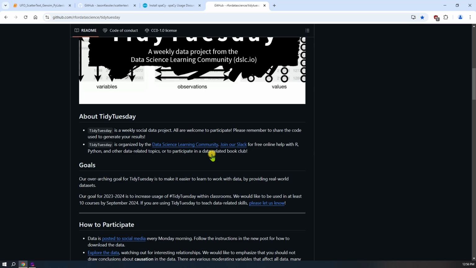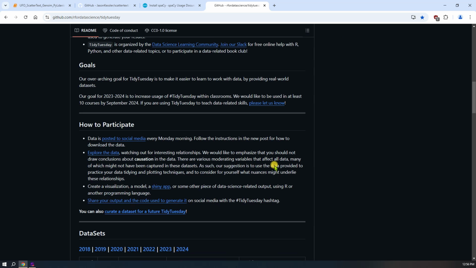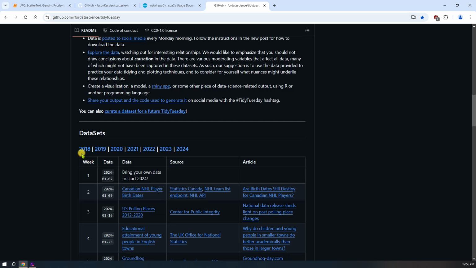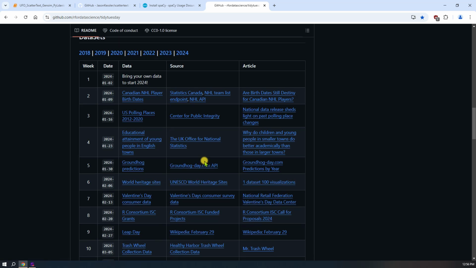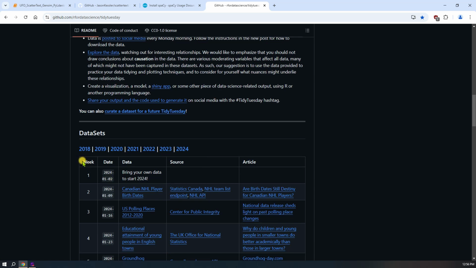It's kind of hands-on experience, right? When you're trying to learn a new tool or trying to get into data analytics, it will be useful for you to work on real world data sets. Year wise, they have about 52 every year. They release it, and they'll tell you what the data is, what the source is, and if there are any articles associated, they'll also list them. So every week, they will release those data sets which you can download.